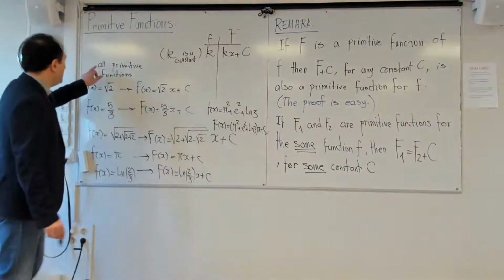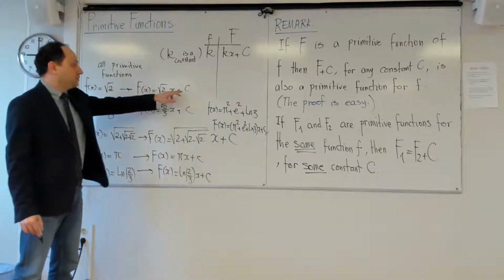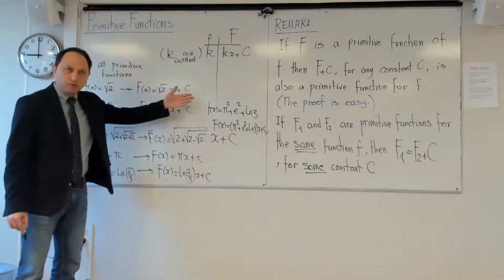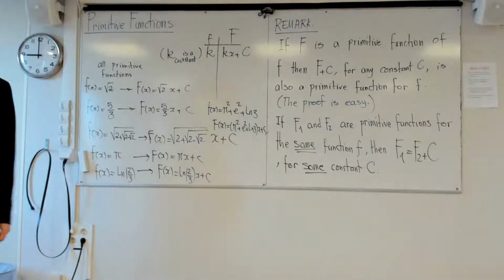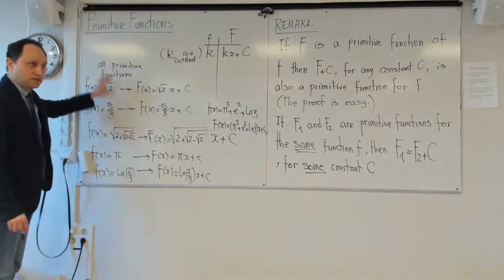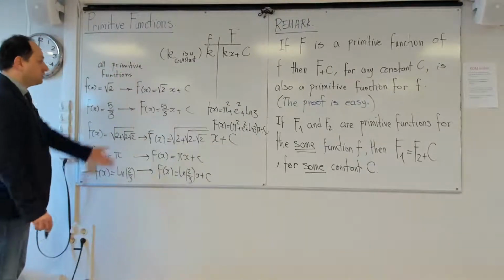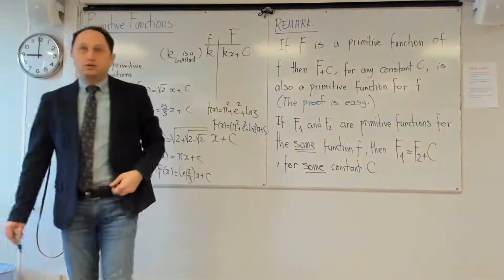And if I ask you for a primitive function, the only difference is that you can choose whatever you like for c, but probably people choose c equal to 0 because this is the simplest choice. Is that understandable? And we haven't talked about the primitive functions yet. We will come back to it. So finished. This is the constant function. We are happy. And now we go to the next function.